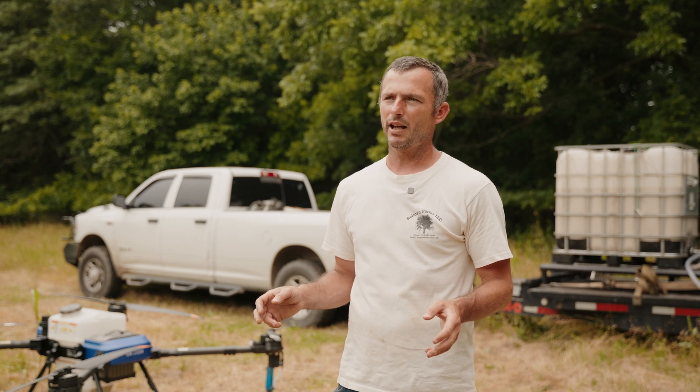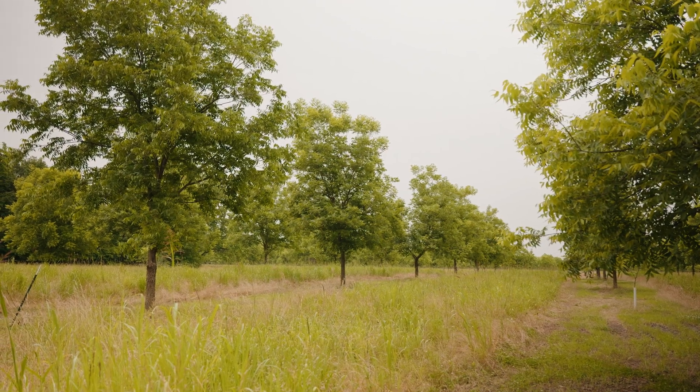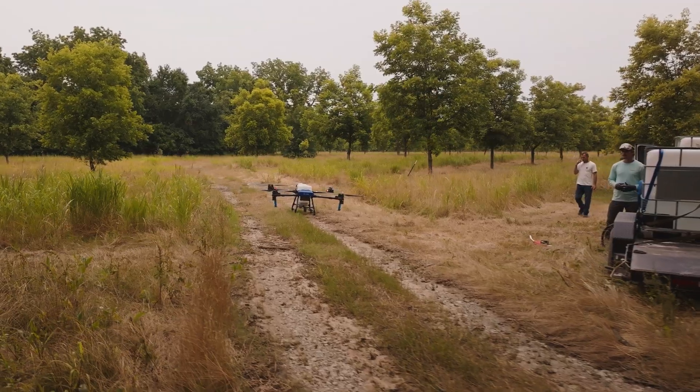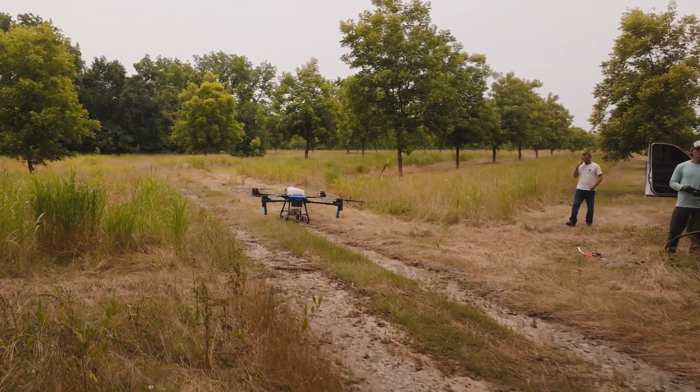My ground rigs — air blast sprayers — can only cover maybe at best a couple hundred acres a day. So I can't cover the amount of ground I need to in the time I need to. With insecticides, and especially when it comes to weevils, I need all 4,000 acres done in five days. So I've been hiring a plane. The coverage is kind of iffy — a lot depends on the pilot. I've used a helicopter before and it works pretty good, actually better coverage than a plane, but it just didn't do enough acres fast enough.